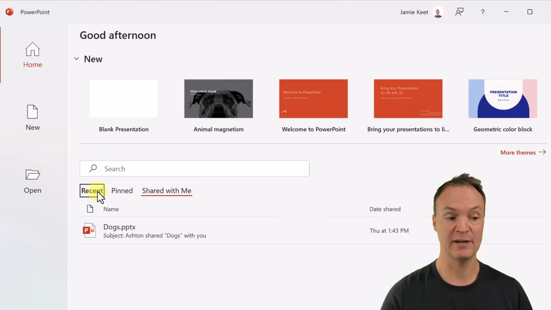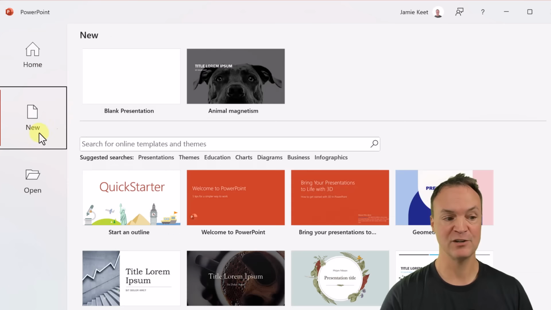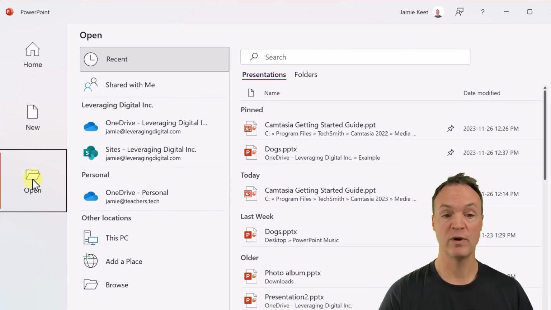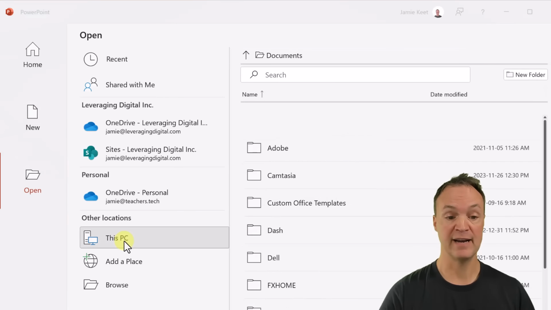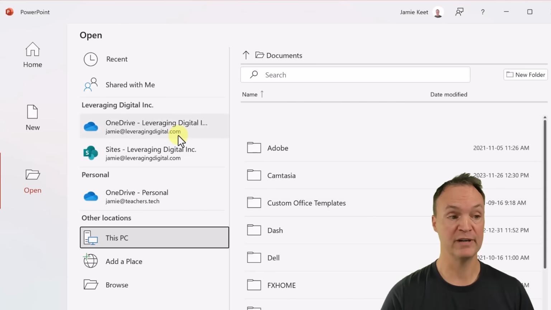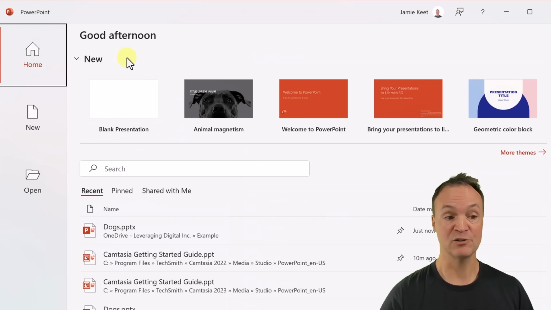We already were in the new view, and notice we can start our blank presentations from here too. And if you were looking through maybe on your computer in different places to open, if I go to open here, where do I want to open the PowerPoint from? I can go over here and open, notice that this shows me the dates and everything in here, and I can go down the list. I can open from OneDrive. I can even open from this PC here. If I double click on it, it opens up, and I can go find something on my computer here. But what we're going to do here is just start from a blank presentation.